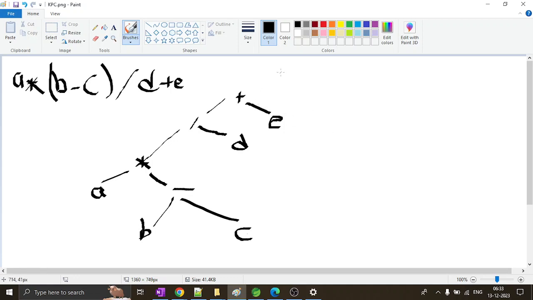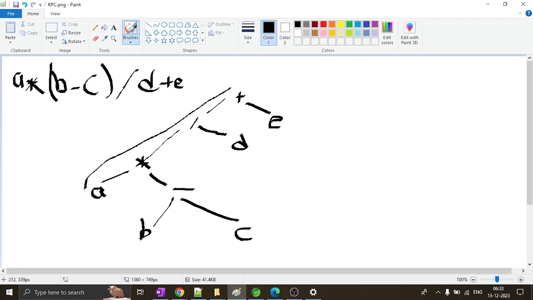So how will we get the prefix or the postfix expressions? We have to draw an Euler's path for this expression, and whatever elements are on the left side, the pre side, we take as the prefix. So let's try to draw the Euler's path first.